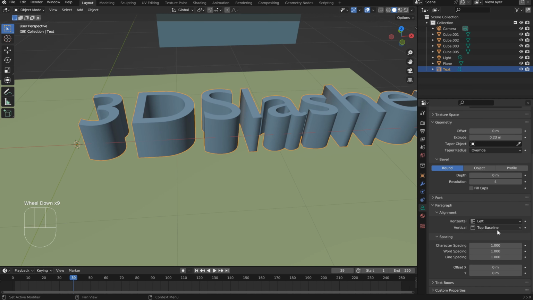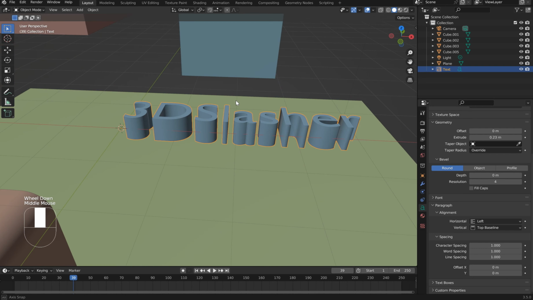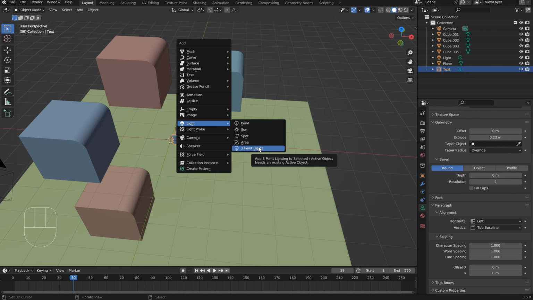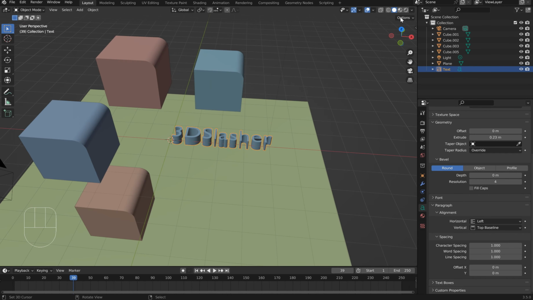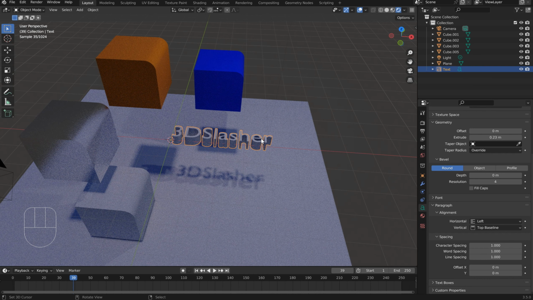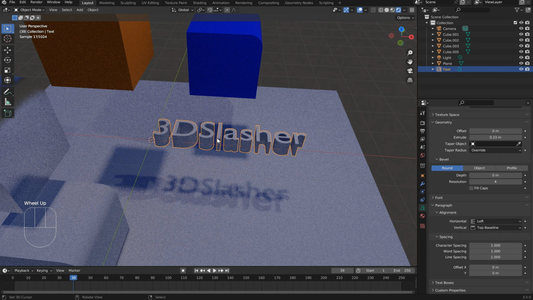And if you scroll down, you'll see you have a bunch of other options here. I don't want to get too far off, but just so you understand some of the options you have. You have lights. You can put in your 3-point light. That's important to know. Come over here. You can see the shadows. It's actually pretty nice.